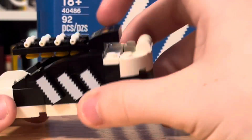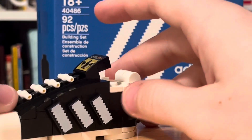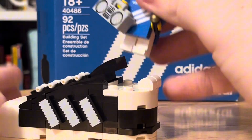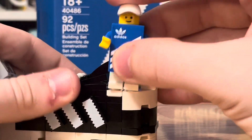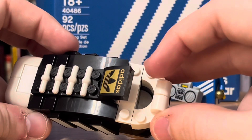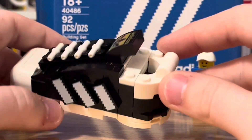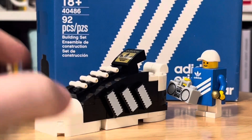This can fold open, and you don't really put anything in there, but it just folds up to get this angle here. I think that was pretty good how they did that — there's really no other way they could do it. Up here you can't exactly put your foot in there, but if you wanted to, you could place your Adidas minifigure — just move the boombox. He can't really fit on there because of his piece, so you can't really put your minifigure on top. Overall, this is quite a great model of an Adidas shoe and it looks nice.